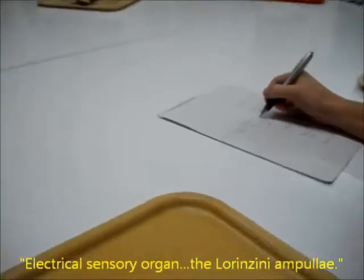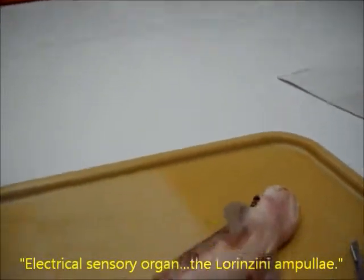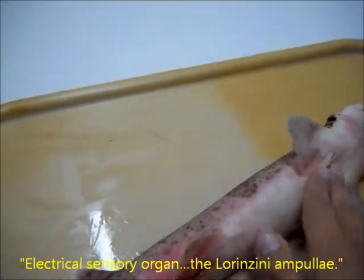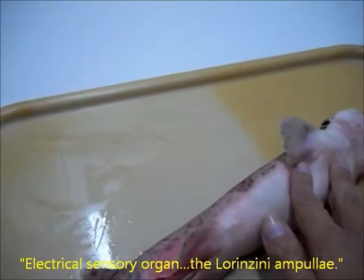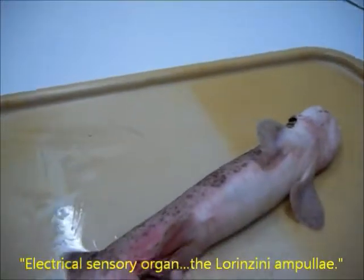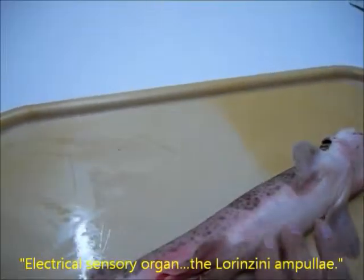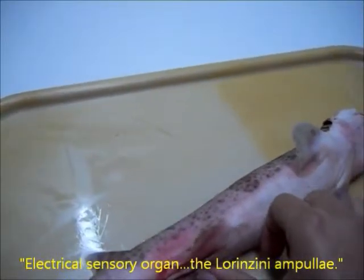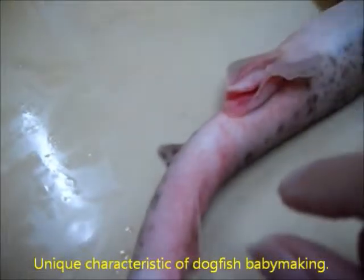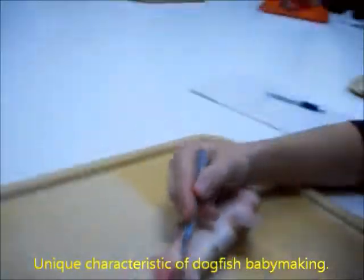So, why does that come in handy? Because his prey are squid and things like that, so mollusks, and also he eats crabs. So, when a crab is in the water, in the sand, he can actually feel him under the sand and dig him out. So, what's the difference between these animals?